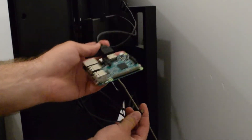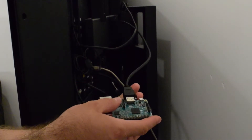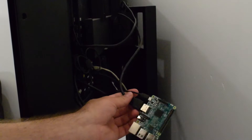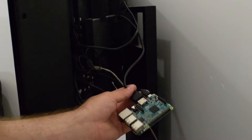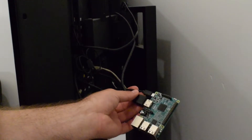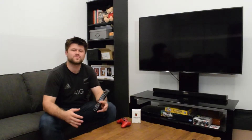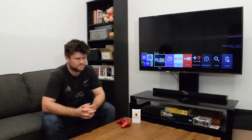The next thing is to plug in the power. As soon as you put in the power — if it's a normal power plug — it will actually turn on. There's no on switch. You plug it in and it will go on. The only time this gets power is when the TV is on, which is really cool because that means this is off until you want to play a game.